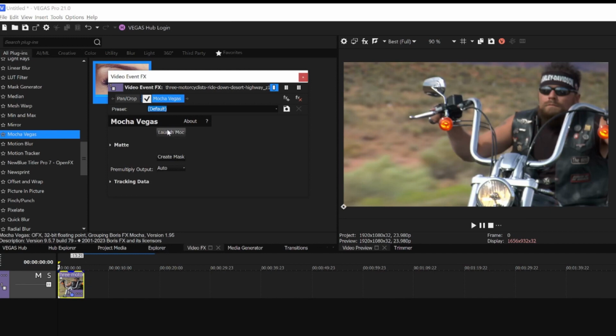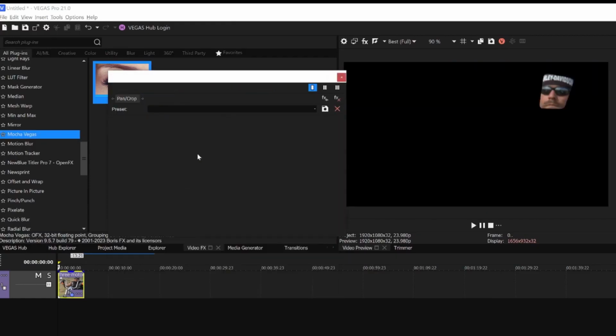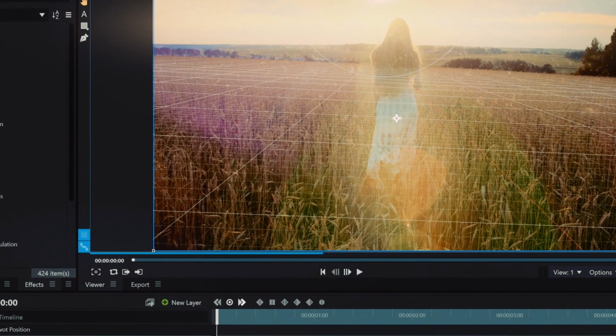It includes Acid Pro. It includes a collaboration with Boris FX that we did called Mocha Vegas, so their Mocha product is built into Vegas. And then there's one more tier, which is called Vegas Post, and that has some compositing and image processing tools in it. So yeah, 3 different ways to buy it, but all 3 of them have the same core Vegas Pro software.